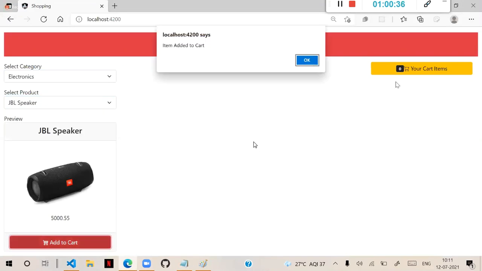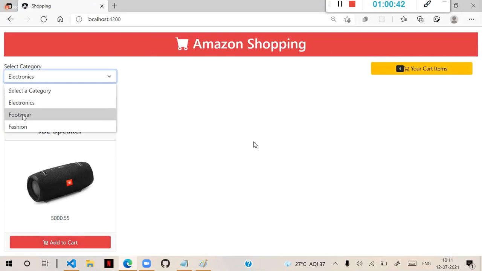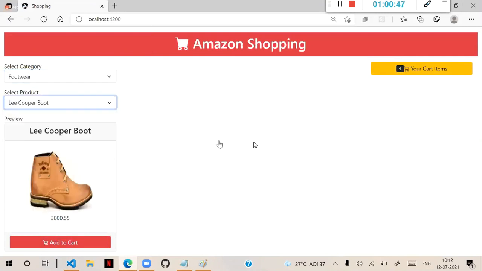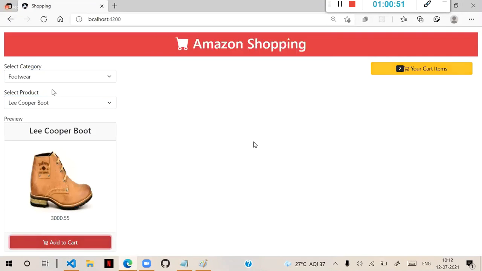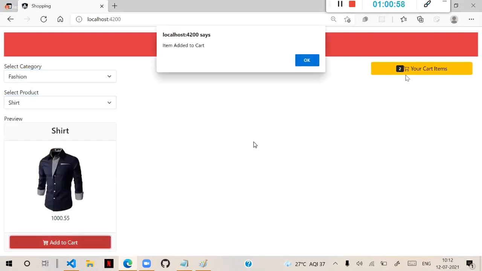And right side, my cart count will update, one item in the cart. I selected footwear and some footwear, add to cart. So, okay, now number of items are 2. Similarly, fashion, I selected some fashion and add to cart, number of items 3.